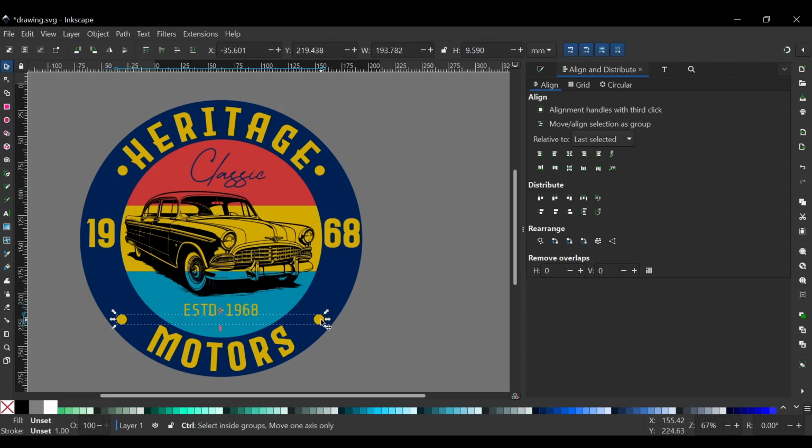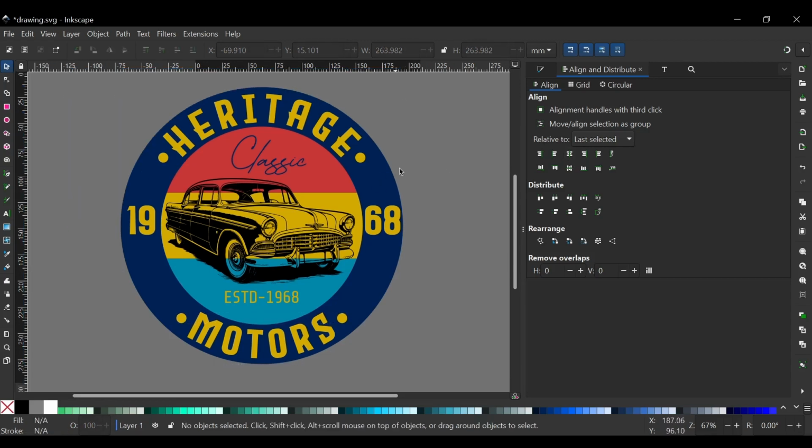I will select that. I will ungroup it with Ctrl Shift G. I will go ahead and bring that right here, and I will take that, and I will bring that object right there. I will shift click that object, select both of them, center them on the horizontal axis, and then group them with Ctrl G, shift click on the blue object, center them on the vertical axis like that.